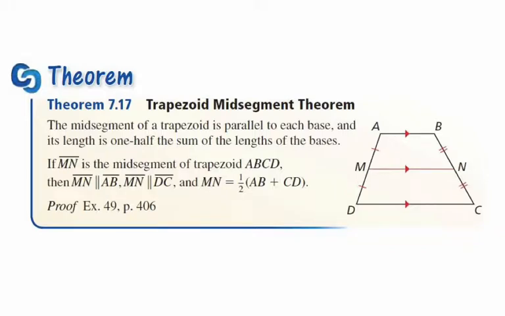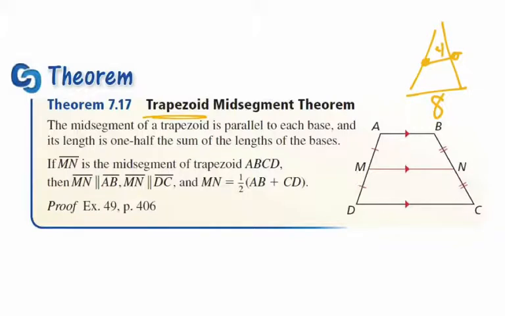All right, in 7.5, we have one more theorem about trapezoids. Hopefully this looks a little familiar to you. The trapezoid midsegment theorem. We had one for triangles, and that's why I had you review in that first video. So if this triangle, the bottom was 8, and we took the midpoints of the other two sides, that length is 4. The same goes for a trapezoid.